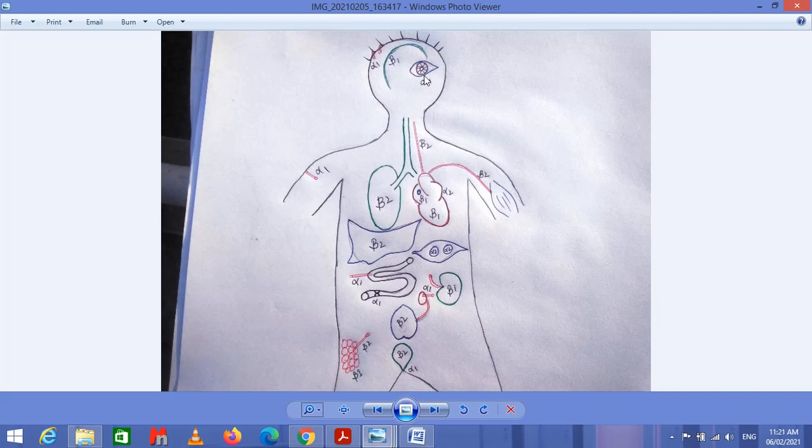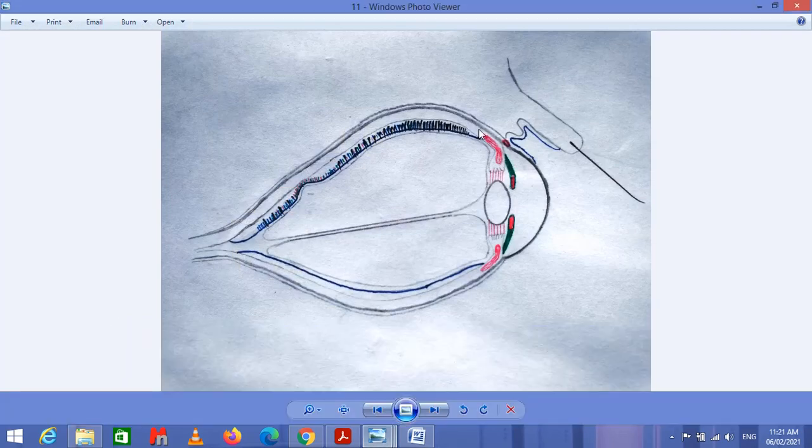So the eye also contains the beta 2 receptor. Where are the beta 2 receptors present inside the eye? I'm going to show you exactly where the beta 2 receptors are present inside the eye. The ciliary muscle contains the beta 2 receptor. These are the ciliary muscles, and these ciliary muscles contain the beta 2 receptors. So the beta 2 receptors present on the ciliary muscle lead to the relaxation of the ciliary muscle during stress situation. So during stress situation, the ciliary muscles are relaxed, and the relaxation of the ciliary muscles increases the concave nature of this lens. This lens gets converted from convex to concave.